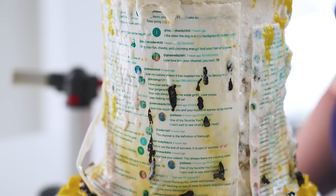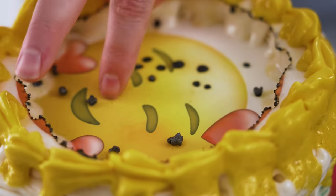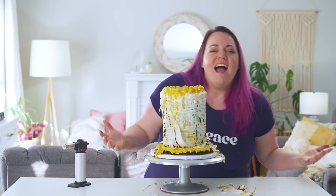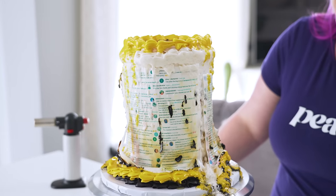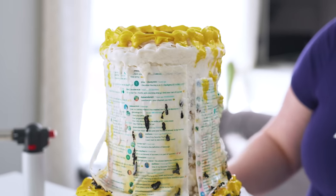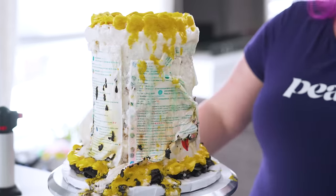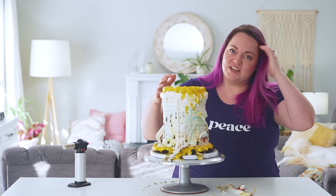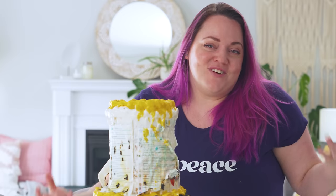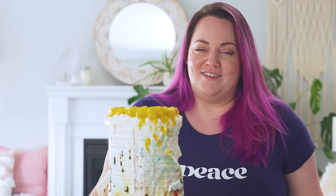I really did not mean to treat you all with such disrespect. It's kind of cool on the top though. The burnt little nuggets are unfortunate — it's a cool trend but it's not a good trend. It's dangerous — there was a lot of fire in the house. I can't show this to anyone, except the whole internet. Thank you guys so much for all your positivity, not just in this comment section but in all of them. You've helped build me up into who and where I am, and I love you.